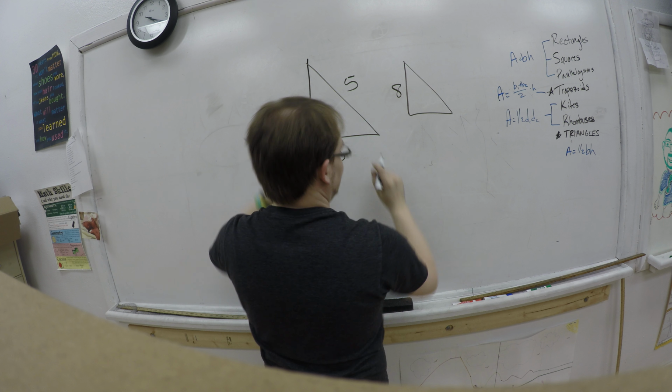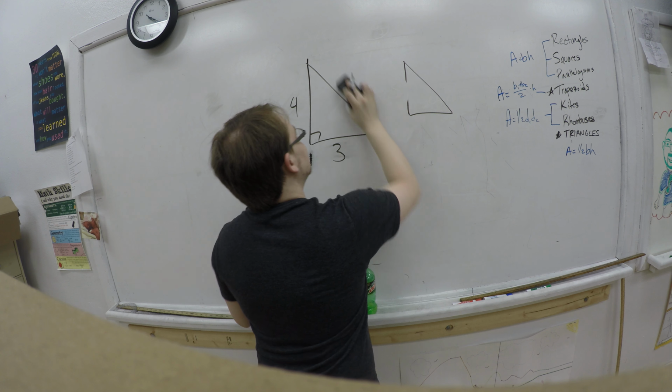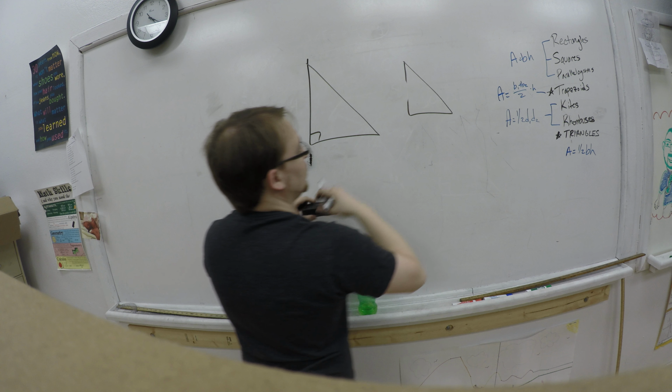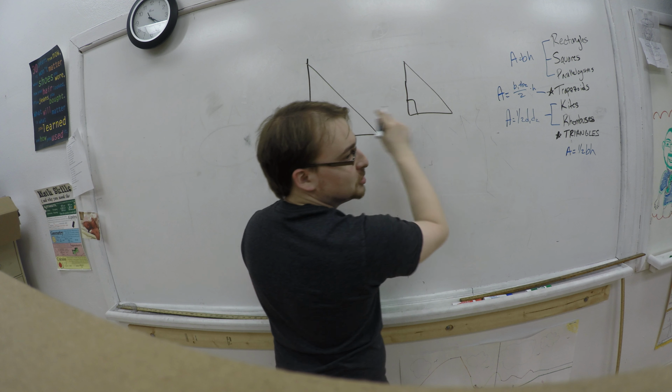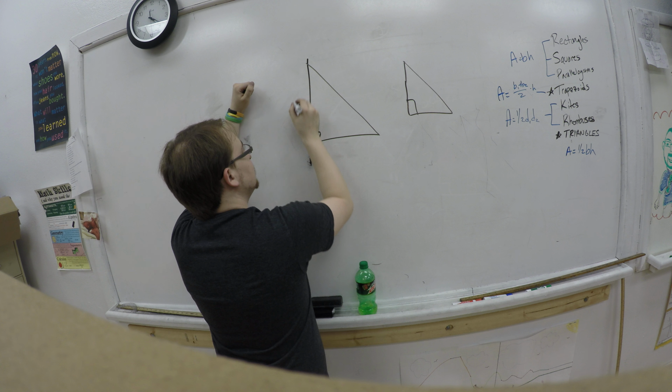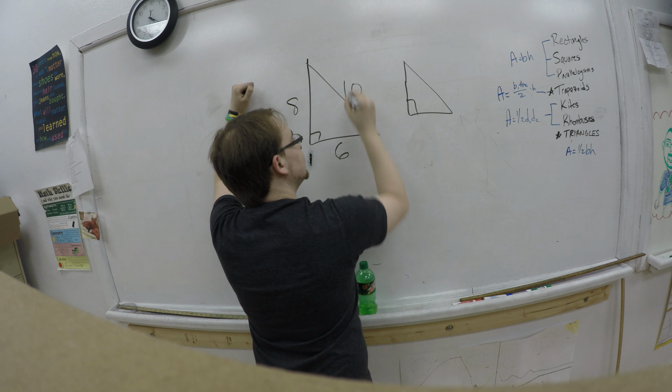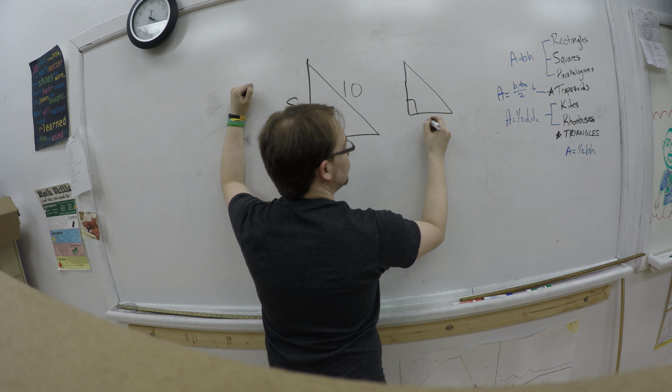Now this guy's bigger. Okay. Will it work? Yes, but I want to make it look nice. This guy's smaller, right? So he should be smaller than him. How about we do this? This is 8, this is 6, and this is 10. And I tell you, this guy is similar, and this length is 3.